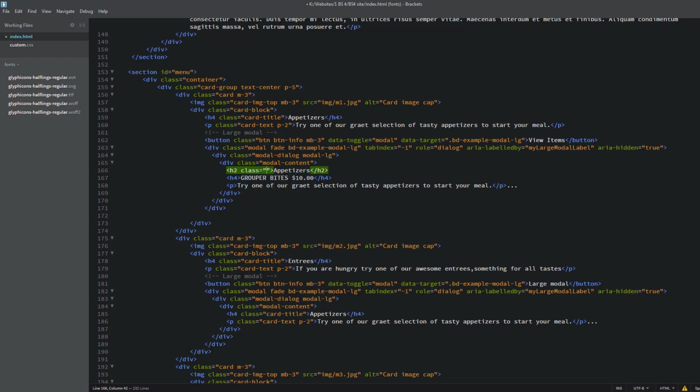And underneath, I guess we'll do a little description of what this item actually is. Save that, Control S, and see what we've got.